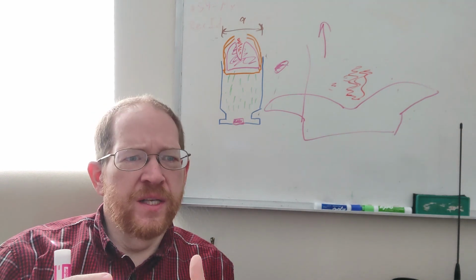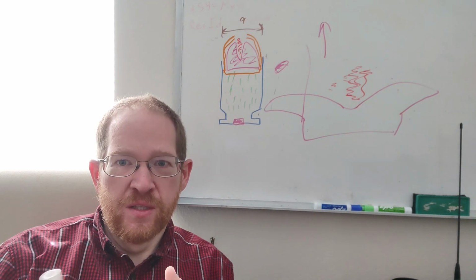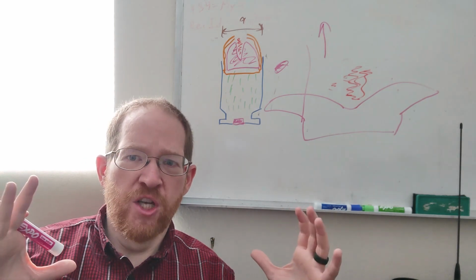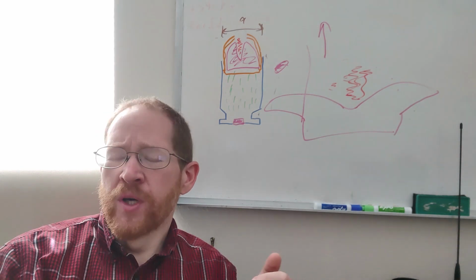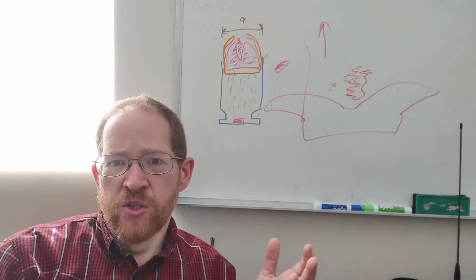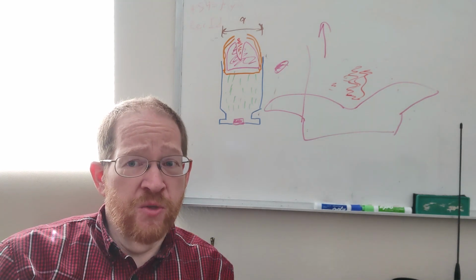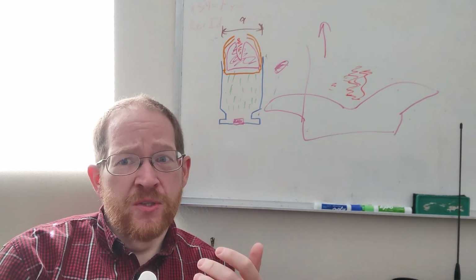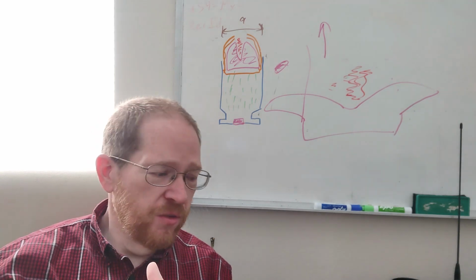Now, all hollow points are not created equal. When you go to buy a specific brand, you want to look into some tests that have been done on those particular cartridges. Usually they'll shoot it into a block of gelatin they call ballistic gel and measure how deeply it penetrates into that gel. Generally you want something that penetrates about 12 inches into calibrated ballistic gel, and you can do lots of reading on reviews and probably find a YouTube video with a particular cartridge you want being shot into gel and somebody measuring it. So when you go to buy ammo, don't just go, it's a hollow point, it's good. You really want to look into that specific model of hollow point.